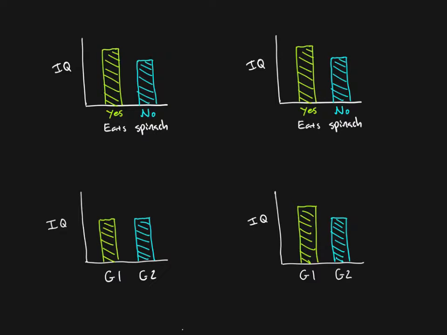So in the last video, we talked about the idea that we might be able to show that some variables are related. Like we could show that eating spinach is related to having a higher IQ. But just showing that variables are related doesn't necessarily show that one of the variables is causing the other variable. Changing the amount of spinach you eat causes a change in your intelligence. We can't conclude that from the kind of study that just looks at whether variables are related.